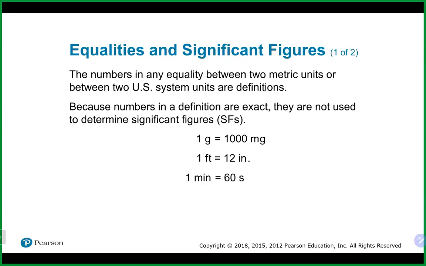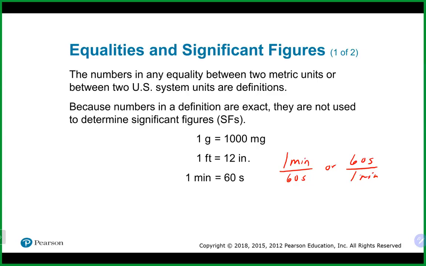Right. So here's some equality significant figures, as I was mentioning. Numbers in any equality between the two metric and two English to English ones, again, they are considered exact numbers. So they technically have unlimited number of significant figures. And because of that, we really do not worry about them when we're doing calculations. So any of the ones we see here, we could again write two conversion factors from any of these, like 1 minute over 60 seconds, or 60 seconds over 1 minute.